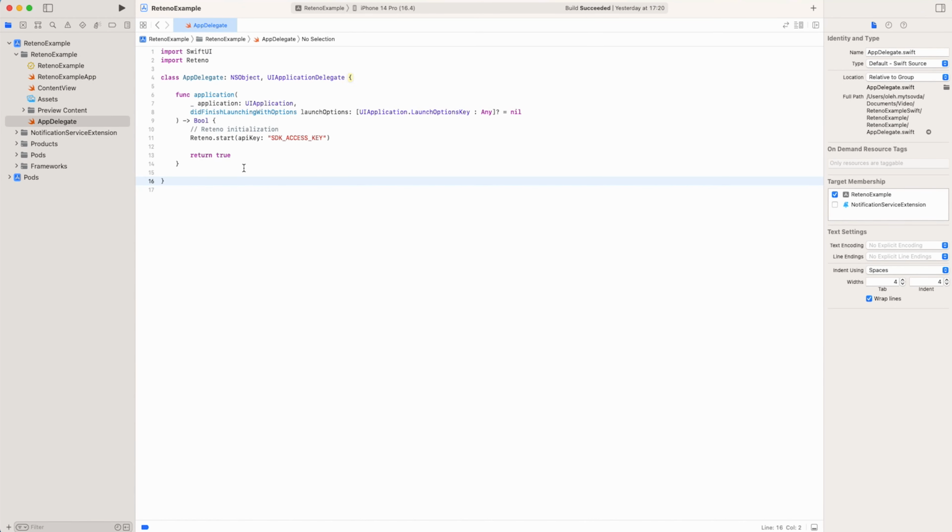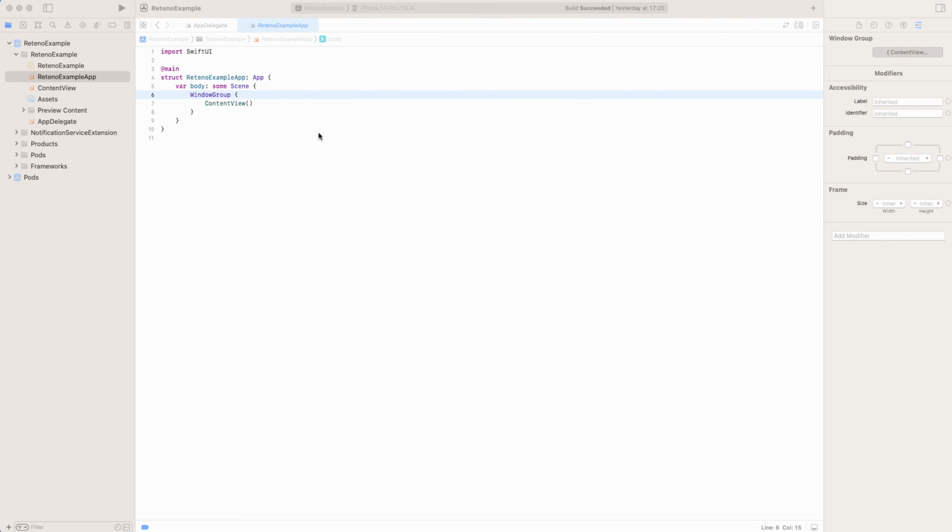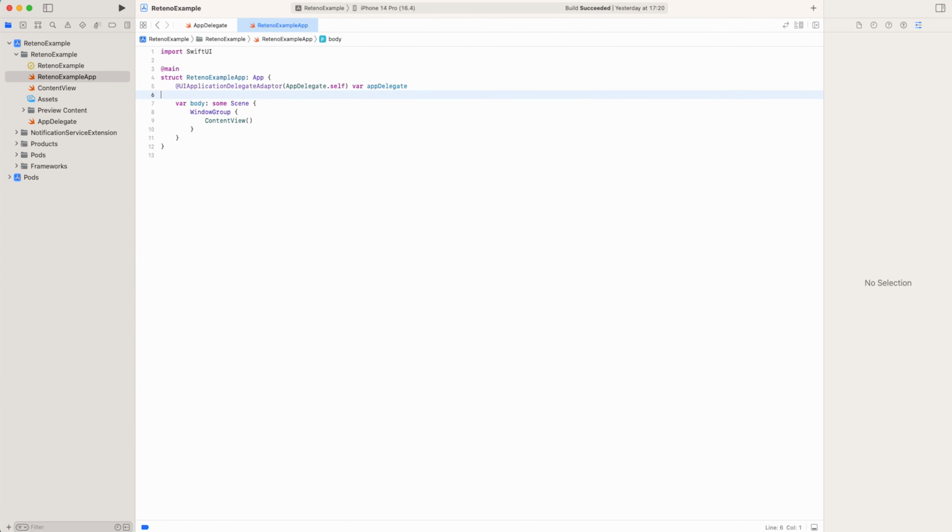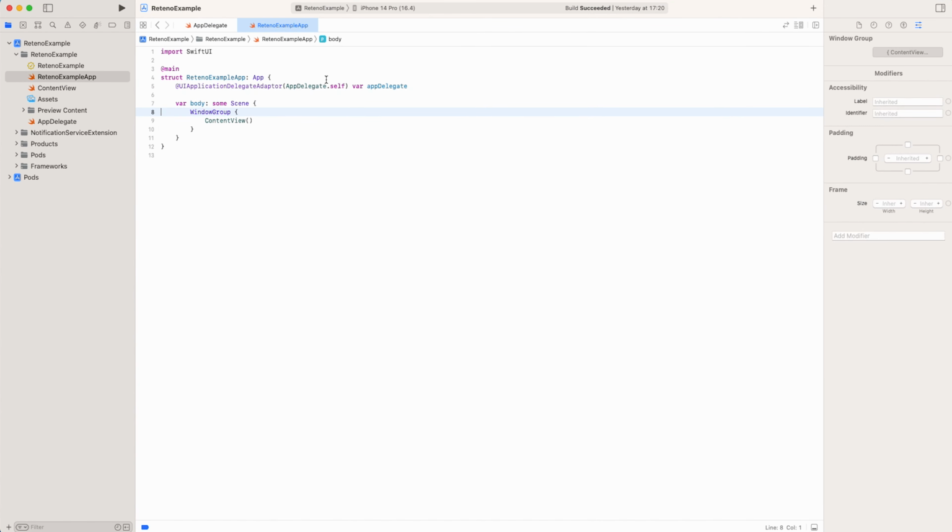Open your application file and enter the following code. We have successfully launched the Reteno SDK for SwiftUI.